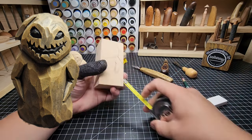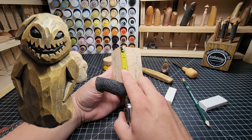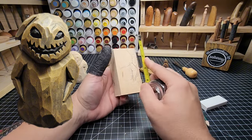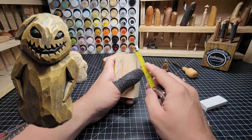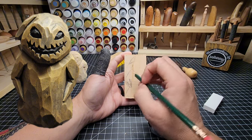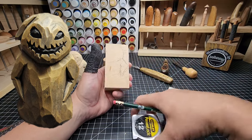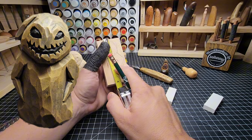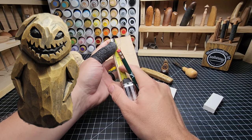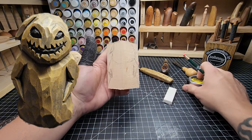To get some measurements: the head is going to be about an inch and three-quarters down for the top — roughly an inch and three-quarters down for the bottom of the head. The fold on the hat is about halfway through, so 50% of the way through. We'll do a little jaunt over and adjust as we go. The elbows are about two and a quarter to two and a half inches down. We can eyeball it and adjust as needed.